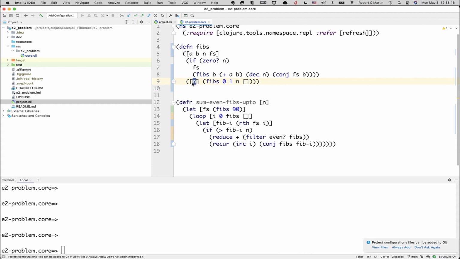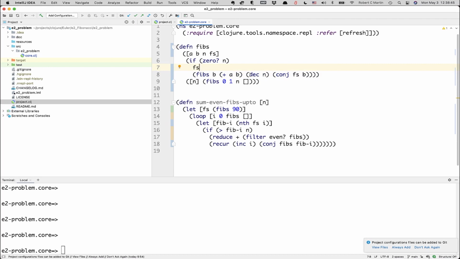You pass in how many Fibonacci numbers you want, and then it calls the first overload here, and it says, okay, we're going to start with a 0 and a 1, and the number you want, and an empty list. And then it does the standard kind of looping around here. This could be fibs or this could be recur. It doesn't really matter, we're not going to be looping that many times.